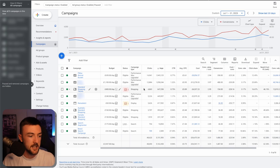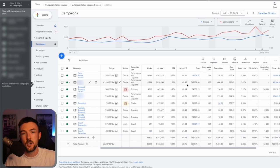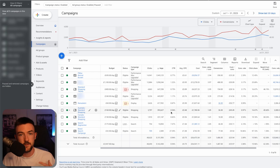These campaigns are structured in different ways. We've got a single-product Pmax here with a 3.3 ROAS. The highest-spending Pmax has four products inside it, all in the same category and slightly higher ticket. And this one at the top has pretty much every other product in it — about 40 products in this particular campaign. There are only nine active campaigns in the account. I don't like to have more than that because it's unnecessary to complicate things. The structure includes two remarketing campaigns for Australia and Canada, a brand search campaign, and a search campaign.